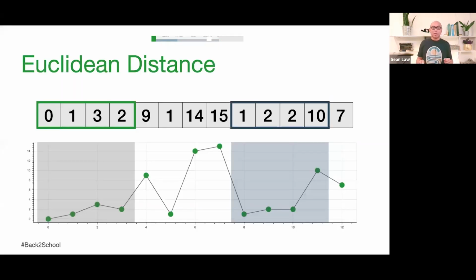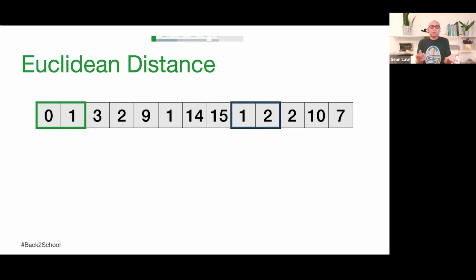So going back to basics here, what does that mean? I know we're using words here, but practically speaking, here's what it means. Let's not even compute Euclidean distance for subsequences of length 4. Let's go back and look at something shorter. On the left here, the green one we'll call X, and X has two data points, x1 and x2. The blue subsequence, we'll call it Y, and it also has two data points, y1 and y2. Notice that the lowercase x and y just refer to the individual data points within their corresponding subsequences. Now I can plot the green one on the bottom left here, and the blue one in the upper right.